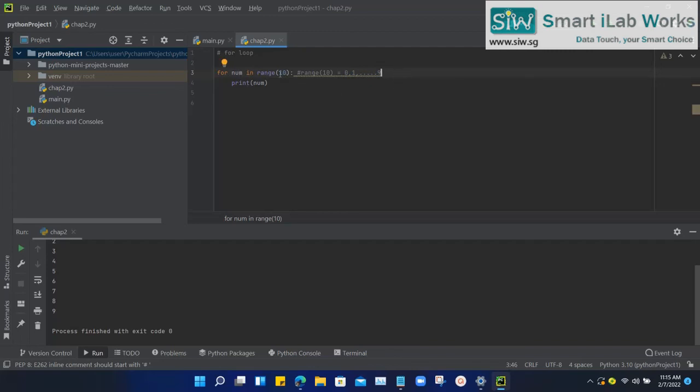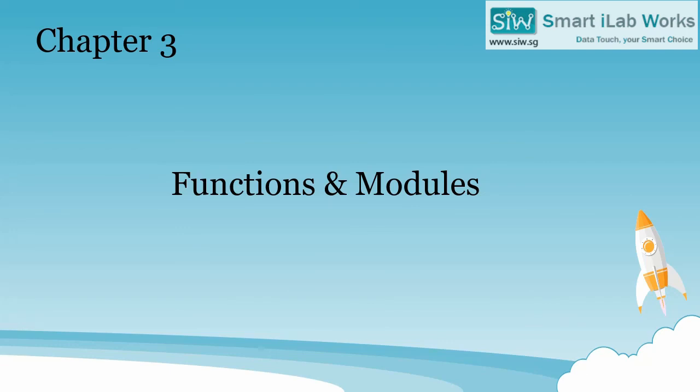For example, the first time it executes, I get the value 0, and I print it. Again it goes back to that number, so it executes again and again until the end of the condition. So this is a for loop.